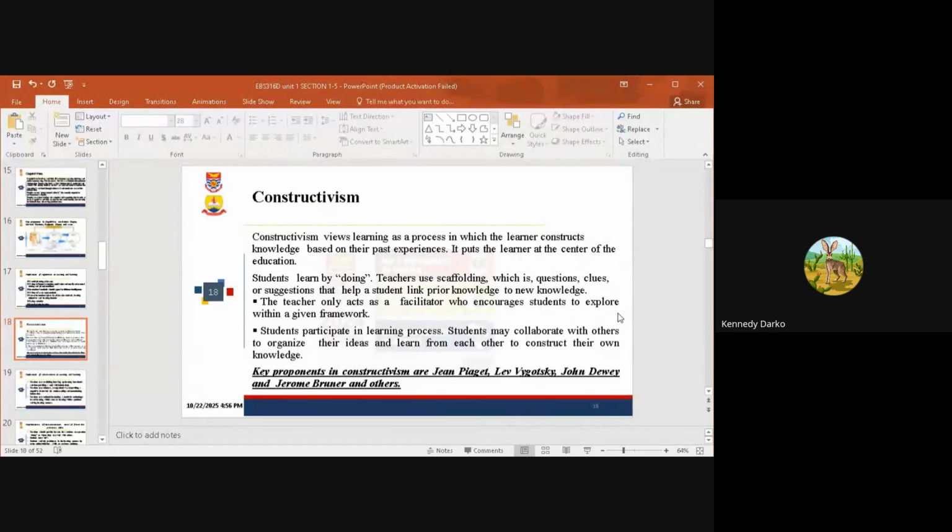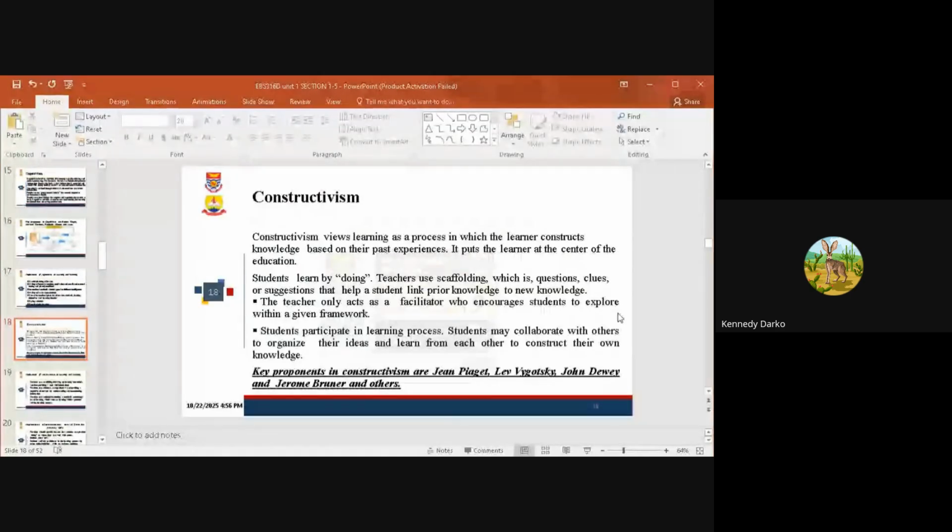So the scaffolding here, we're talking about how you can give the child or the learner a helping hand through the questions you want to get the person or the learner to get the answer. You go through questions, you use clues. Okay, oh, this thing is like when you go this way, maybe you are guiding them, you suggest to them so that they will be able to what? Arrive at the new concept, at the new knowledge through the solving of what? The new task you have given.